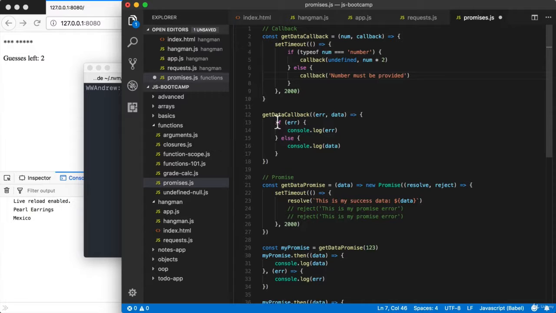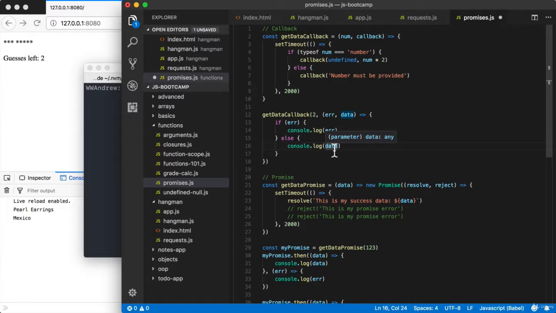Now let's say that we call getData callback. Right here, I will provide the number, that first argument, and I'm going to start with 2. So 2 times 2 is 4, so we would expect that data would be 4. Now this is okay, but the goal here is to do something twice. So we're actually going to use data and pass it into a new version of getData callback to multiply that too.